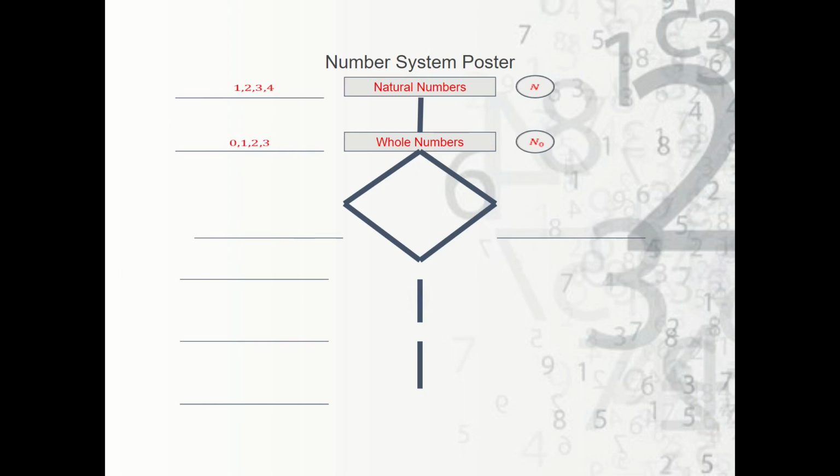Now once we learned that there was 0, the next thing we learned was, hey, there's numbers on the other side of 0 also. We learned that there were negative numbers. And we call those integers. And the symbol for integers is Z. So these include all the whole numbers, so all the natural numbers and whole numbers, but the negative versions of them as well. So it includes -2, -1, 0, 1, 2, etc.